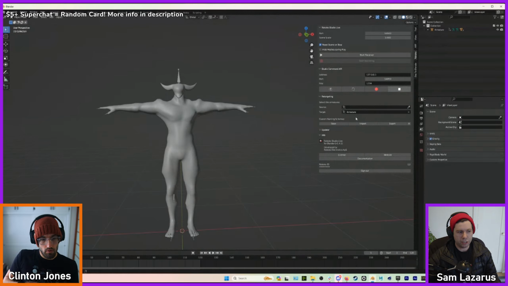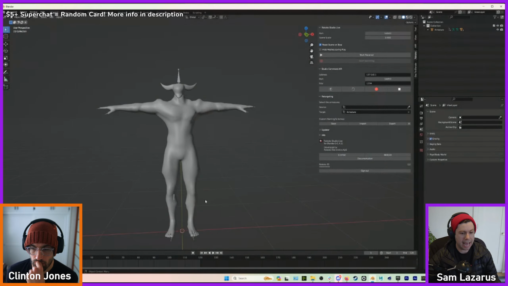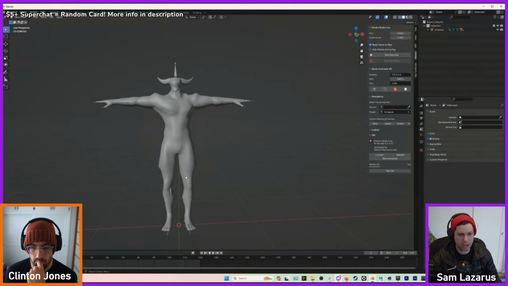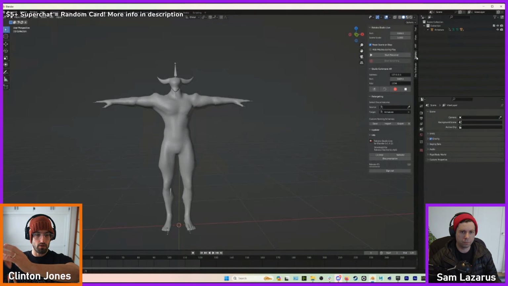The way that we can do it very simply, and there's two ways to do mocap editing. There's FK and then there's IK. IK is inverse kinematic, FK is forward kinematic. What you want ideally is to have an IK control rig. When you say IK, you mean moving like forward, my hand stays and everything else goes? Exactly. The hand stays put, and then FK is like this, rotating from the shoulder.